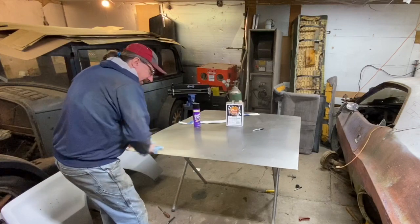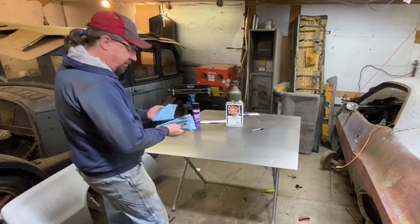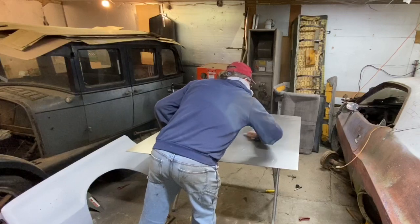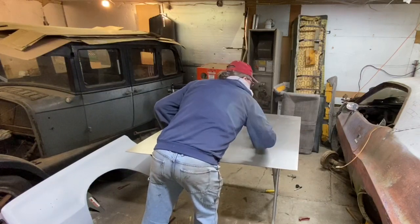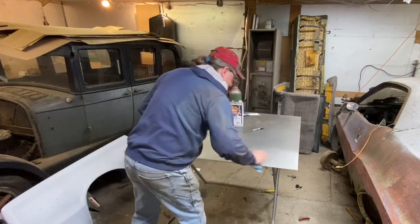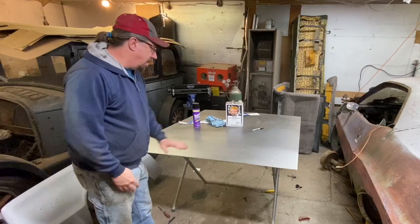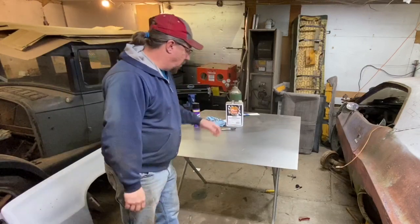I've used Prep Sol for this in the past, and I just had never thought about using a product like this, and since I just received it yesterday, it was fresh on my mind. I've used glass cleaner in the past, and that hasn't worked real well. But there's a lot of grime and crap on here, and probably a layer of protective shipping oil as well. Something they would have sprayed on there to keep this from rusting. So go over it with that, like I said, and then we'll go over it with a little Prep Sol, and the marker then will not get gummed up and stop working.